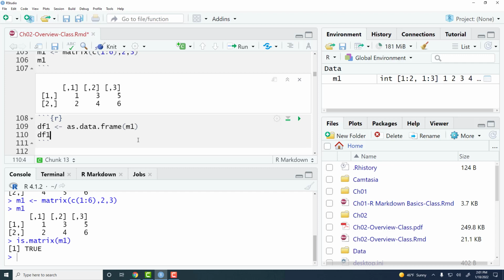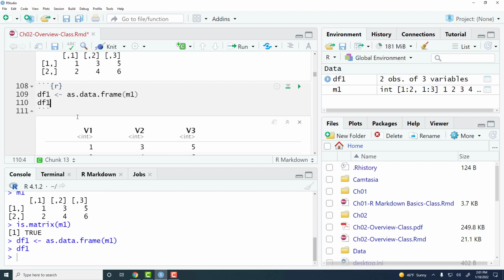Okay, df1 is now going to be a data frame. So there it is.